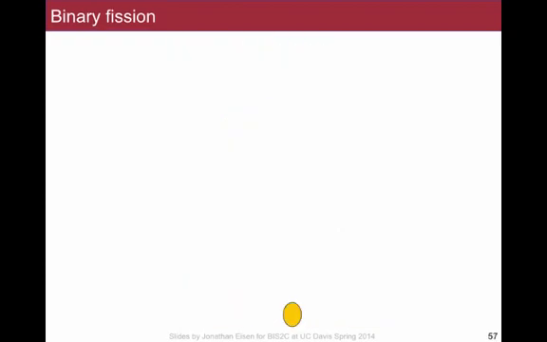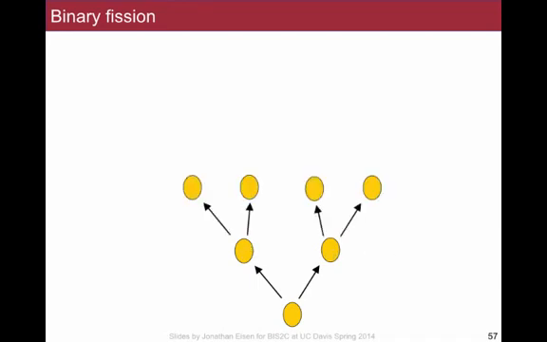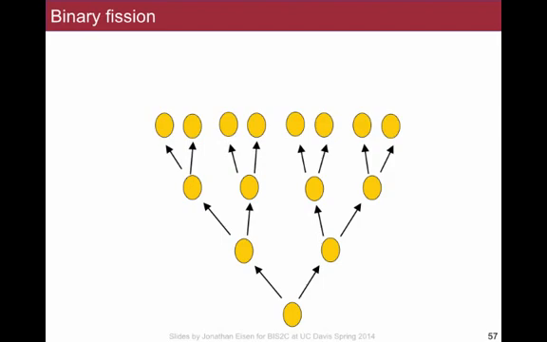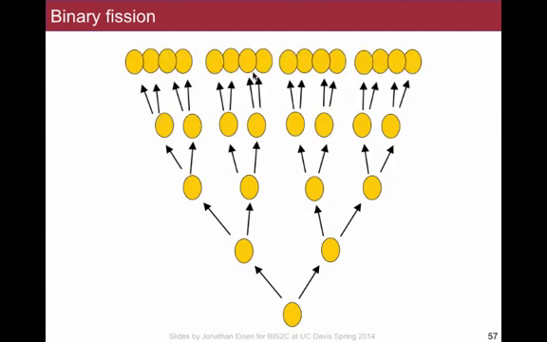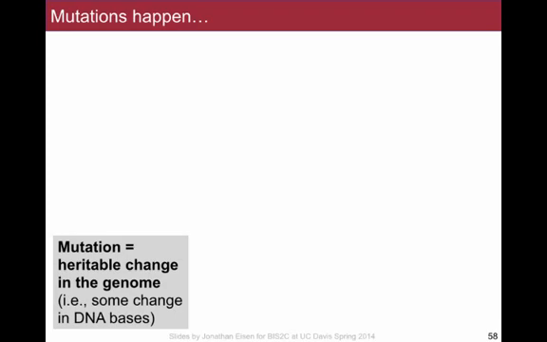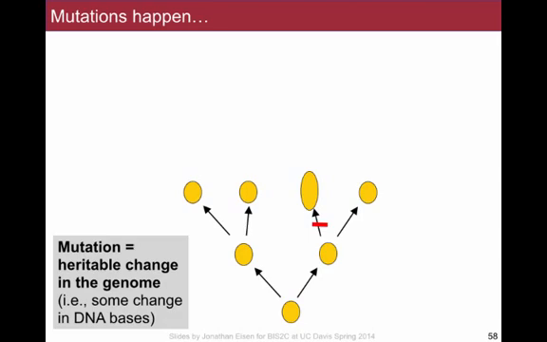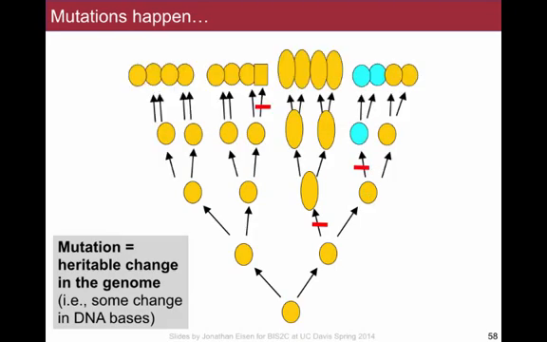If you draw the cells, you can draw a cell tree. It's kind of like an evolutionary tree, but it shows the evolutionary history of individual cell divisions. So we start with a bacterium that undergoes binary fission to produce two daughter offspring. At the beginning, sometimes it makes perfect copies of itself, and eventually you get lots of offspring of this binary fission process. Some of the time, cells will make a mistake when they copy their genome. That's called a mutation. So this new cell is a little bit different than the parental cell or the sibling. You now have other mutations arising, and you get variation in your population.